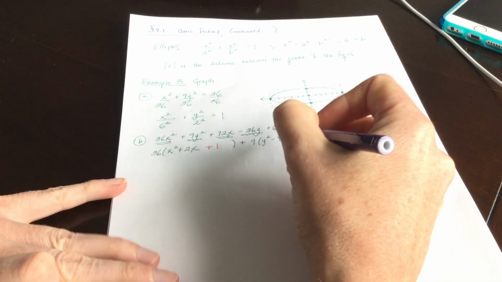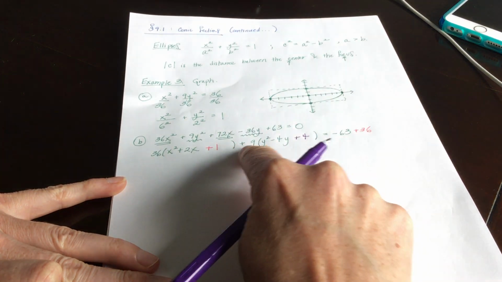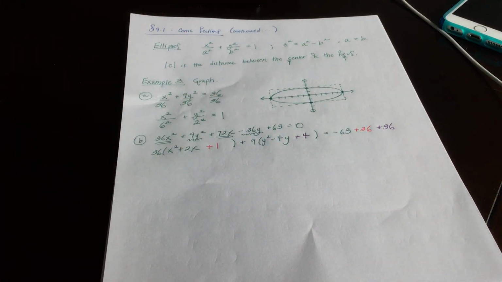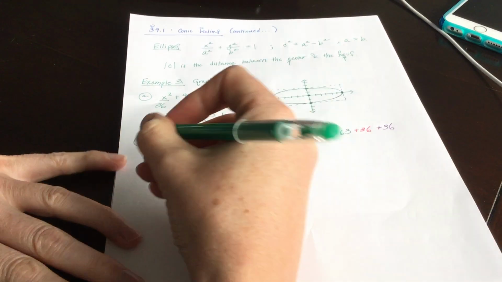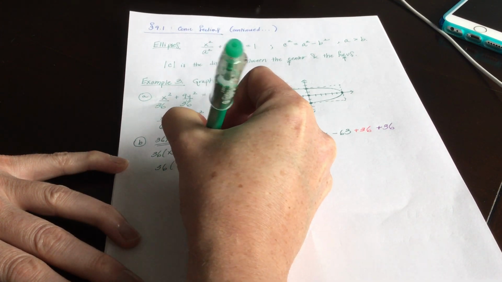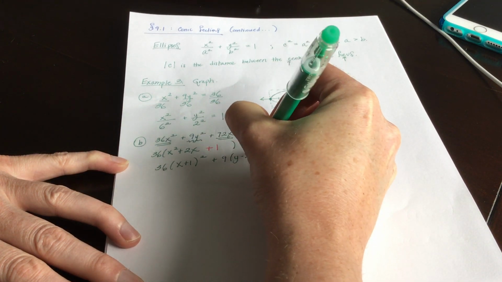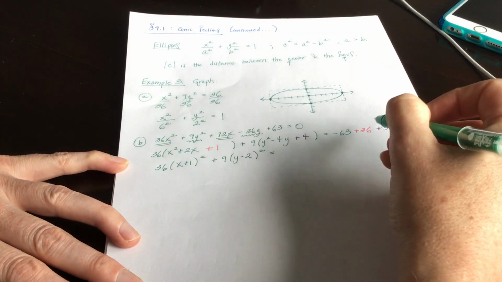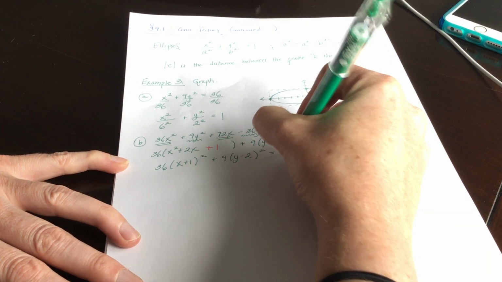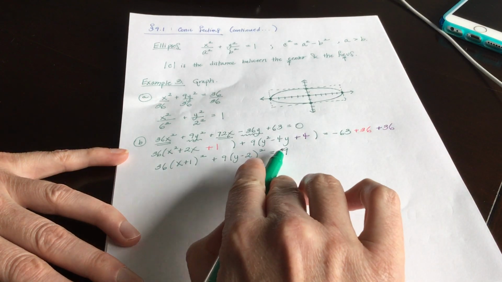With the y terms, divide the linear coefficient by 2, square the result, you get 4. I actually just added 9 fours, or 36. Okay, so now what do we have? We have 36 times x plus 1 squared plus 9 times y minus 2 squared equals, okay, 72 minus 63. Is that 9? I think that's 9. Okay. And then now let's get this, the loneliest number over here.